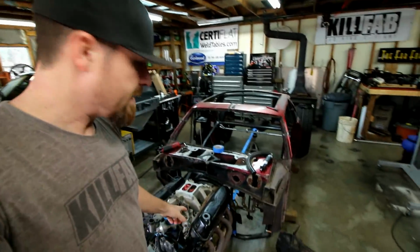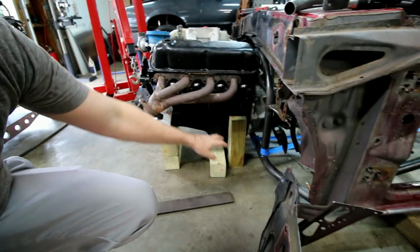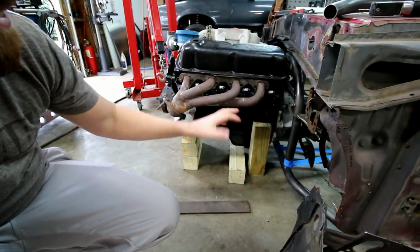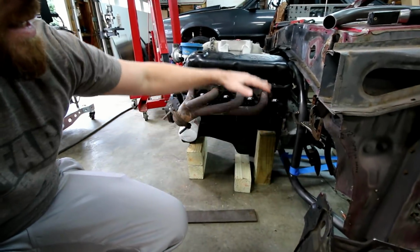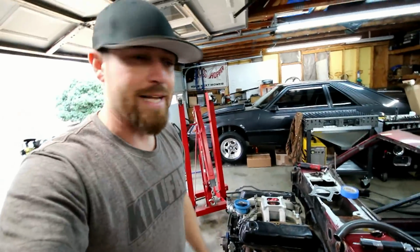All right, so I've jumped ahead actually quite a bit. Let me kind of catch you up on what's going on. Got the engine in, and I've just kind of got it perched on some 4x4s, but it's in the exact location that I want it as far as how far back. I've got it squared up. It's the right height. Everything's exactly like I want it.